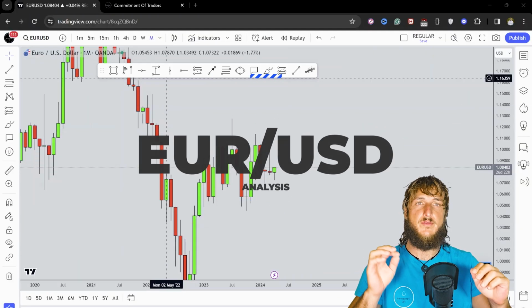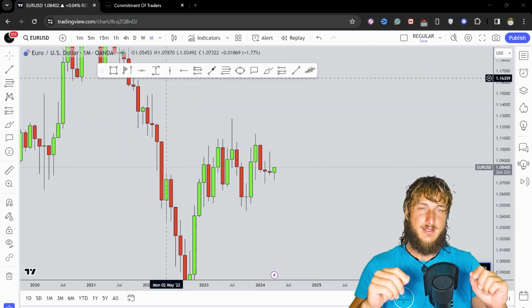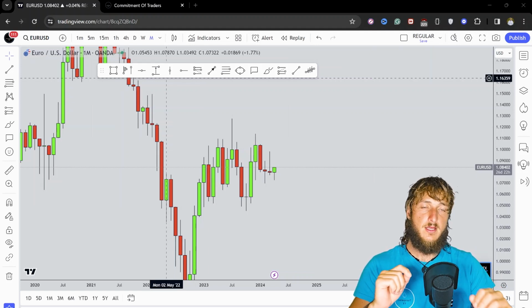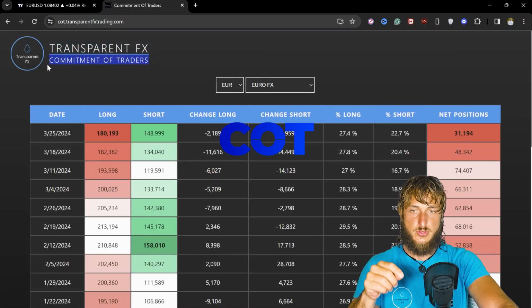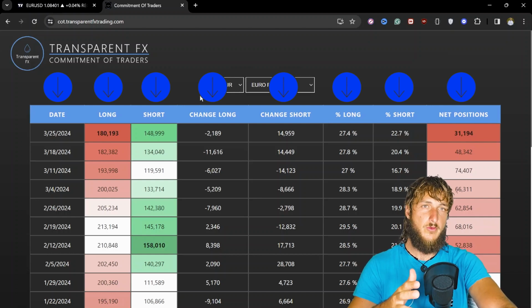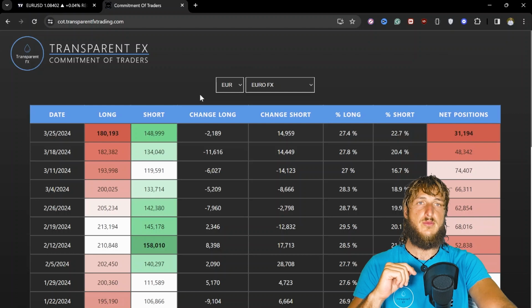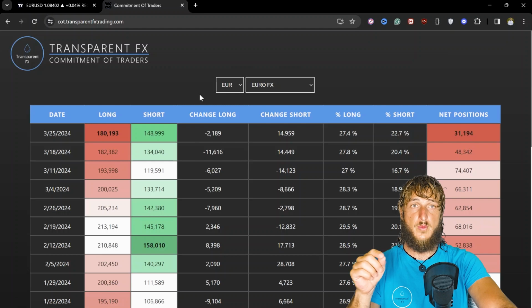Now, as usual, to keep the video as educational as possible, first, I will be covering the technical aspect for this market. Then we will be moving to the order flow by looking at the commitment of traders, so the COT data, so essentially what hedge funds and the big players in the market are doing and how they're moving their orders. And by the end of the video, by using a combination of these two different types of analysis, we will try to understand where we have the highest probabilities for the next potential move here for this pair.